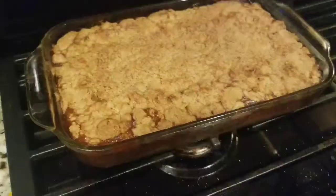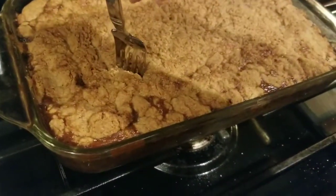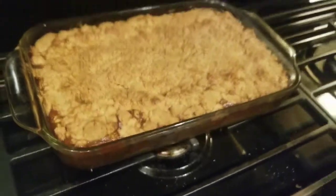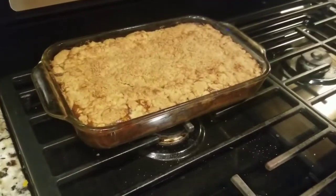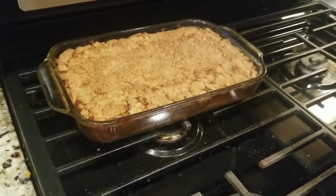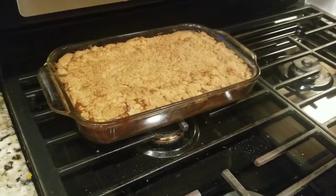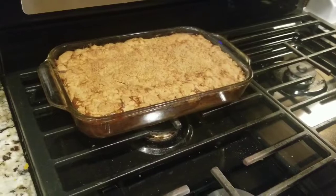Yay! And there it is, golden, and then when you insert the fork, it comes out clean. I might just steal a little piece tonight. But yes, when that cools down, I'm just going to cover it, and it's just going to stay out overnight until tomorrow. I'm actually considering that being breakfast. A new tradition of Thanksgiving coffee cake for breakfast. I'll have to talk to John about that. I have a feeling he might agree.